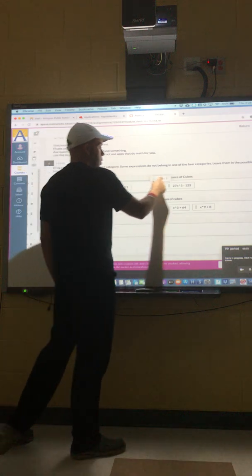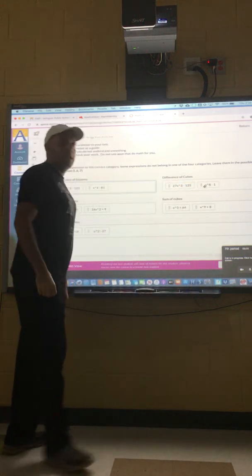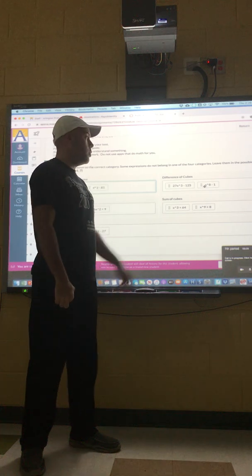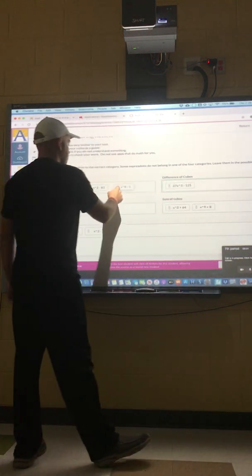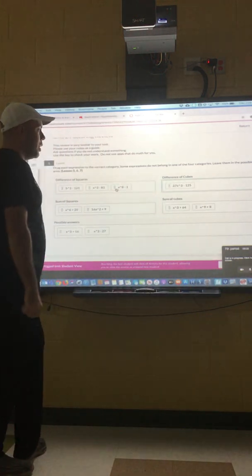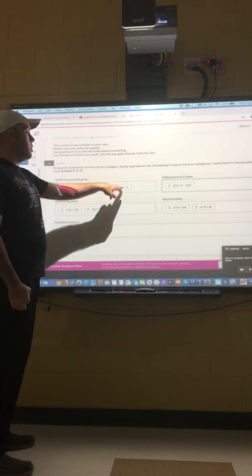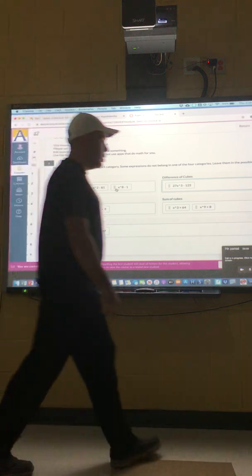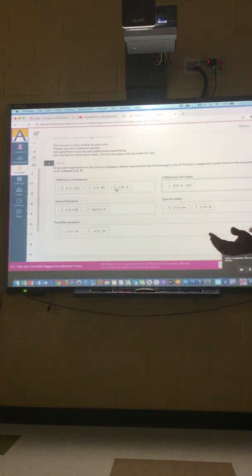It also would be correct to be in the difference of cubes because x to the 8th over here, oops, no, sorry, my bad. It would only be correct over here, my fault. Okay, because that exponent is not divisible by 3. All right, let's go to the next portion here. Okay, so that would be my answer. That would be what I would put here for question 1.